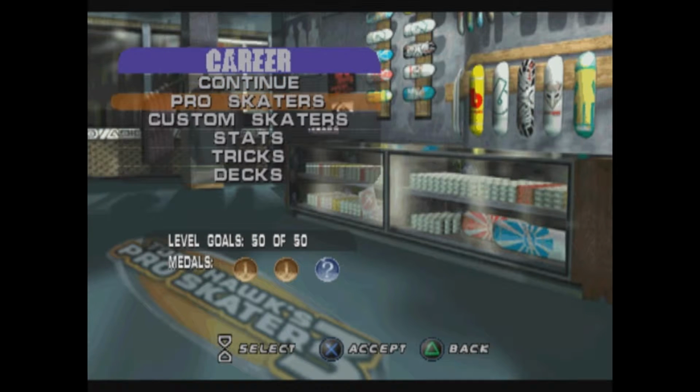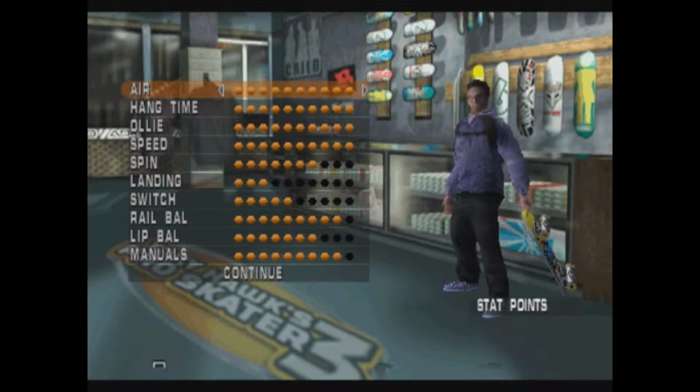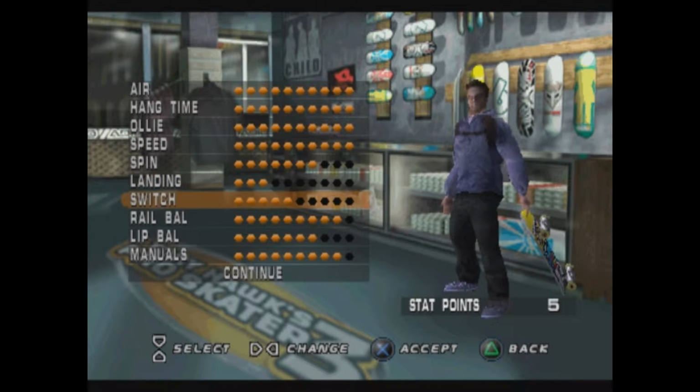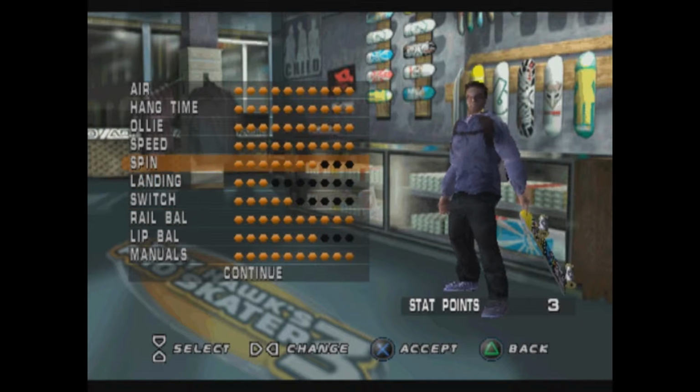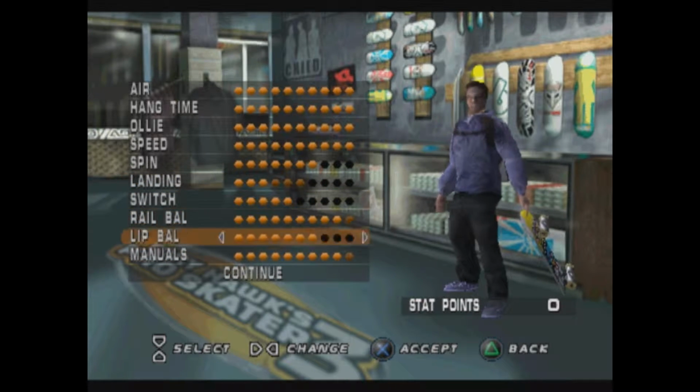So yeah, we're done with the whole goal thing now. We only have to deal with competitions and that's it. But for now, let's upgrade our rail balance and our manuals. And yeah, why not? No. Put that on landing. Yeah.